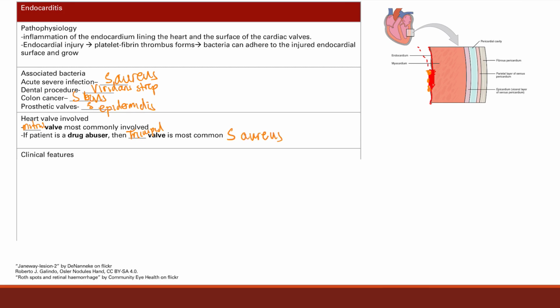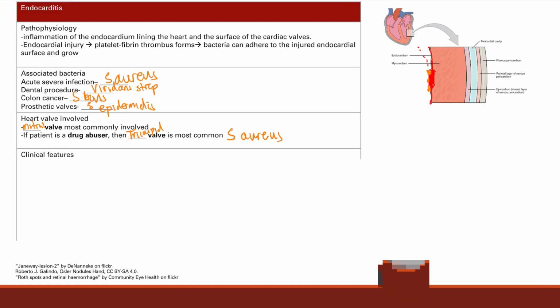Alright, so let's talk about clinical features. There's a couple that we can break it into. First aid is a mnemonic if you like. There's infectious symptoms, because this is an infection, it's bacterial caused usually. So, what symptoms do you have in an infection? You can just think about when you had an infection. You get fevers, you get chills, you don't feel good, that's malaise. So the acute infection, which we talked about, what bacteria caused that? That's Staph aureus. Acute infection is high fever and they're severely sick, and it happens in a couple of days.